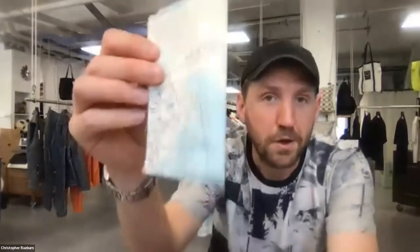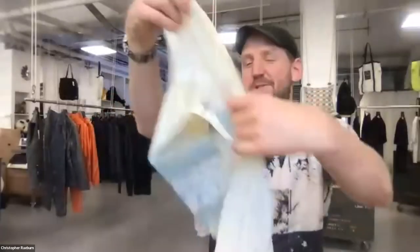I want to show a couple more examples of collaborations and how, through the learnings of Rayburn, you're able to bring products that can potentially come to scale. I'm going to show one more remade item first — it's one of my favourites. Joan, can you tell me what this one is? She identifies it as a map of some kind. I'll open it up — no trick questions here. It's a map of the world.